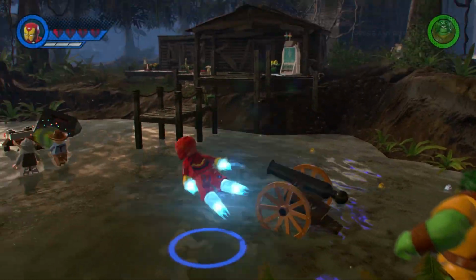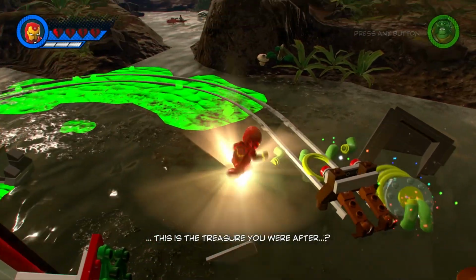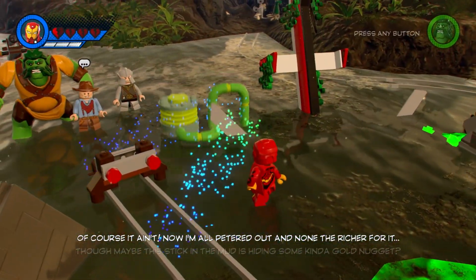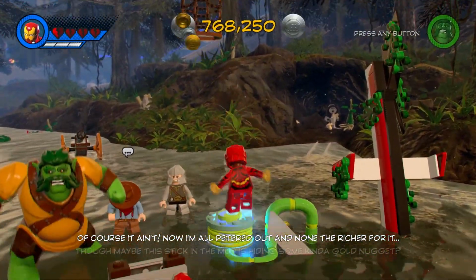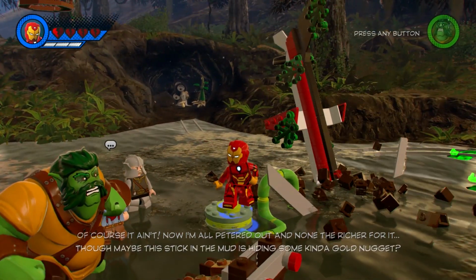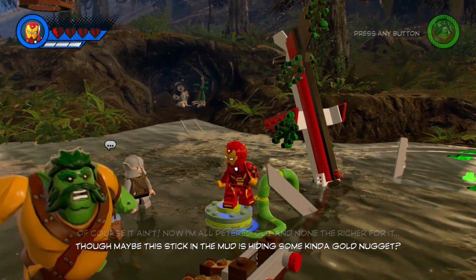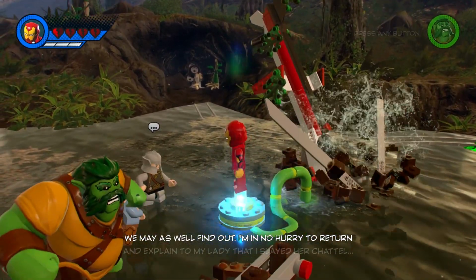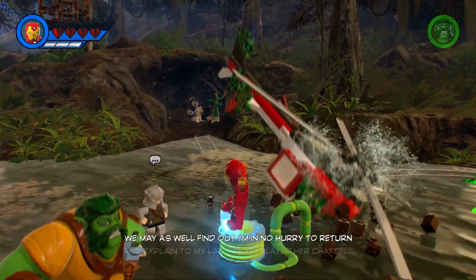Now, what is over here? This is the treasure you were after? Of course. Now looks like a pipe. All petered out. Oh, I gotta stand on it. Is it an airplane? It is hiding something, a missile or a plane or something. May as well jump. Find out. Jump. It's a helicopter.